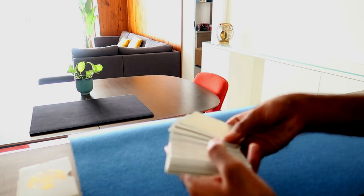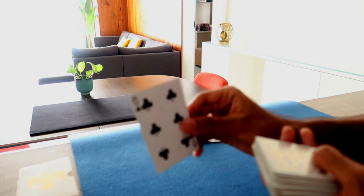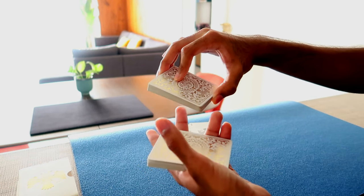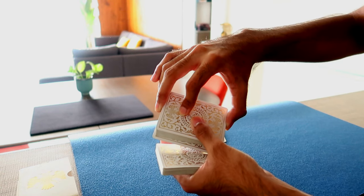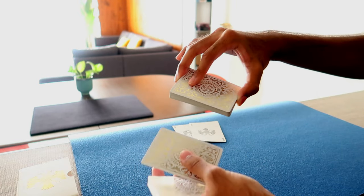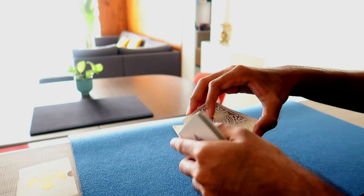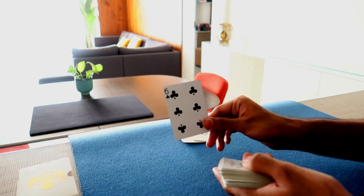Then you make them select a card — tell them to say stop whenever. In this case the card is the six of clubs. Take the six of clubs and put it back on top. Then lift up a chunk of cards and hold this packet with your index finger, grab the bottom portion with your middle finger and the top portion with your thumb, and hold on tightly. As you apply pressure to pull out the top card, you'll notice the top card doesn't move — instead the bottom card comes out because your index finger is holding onto it. So the bottom card is the queen of clubs, and when you pull, the queen of clubs comes out while their selection stays on top. You then pretend to lose the selection back in the center with a shuffle, but in reality it stays on top all along.